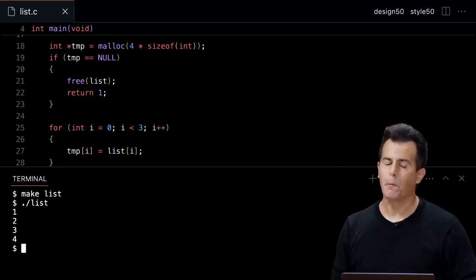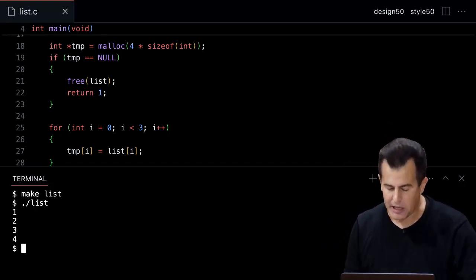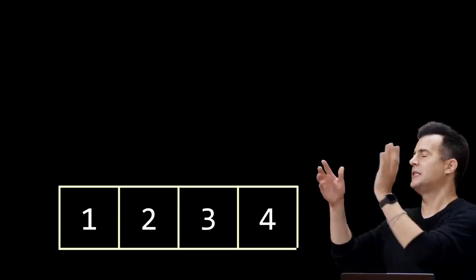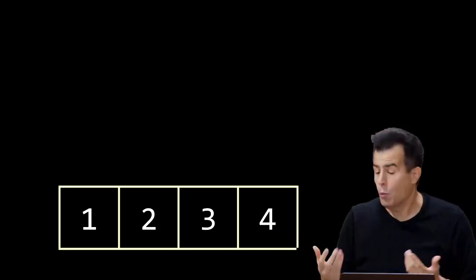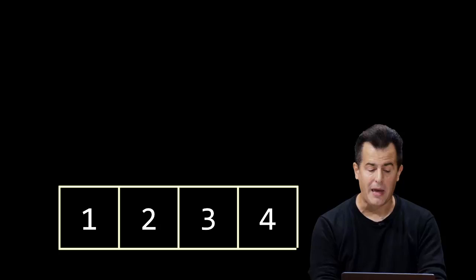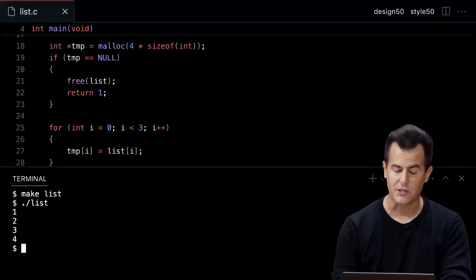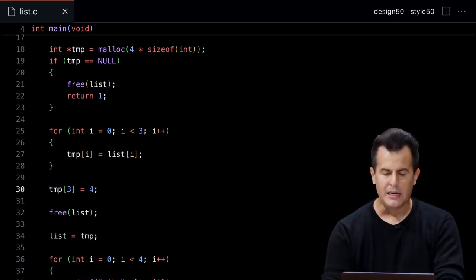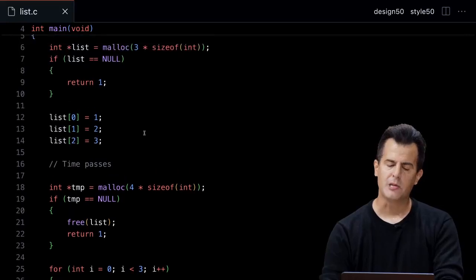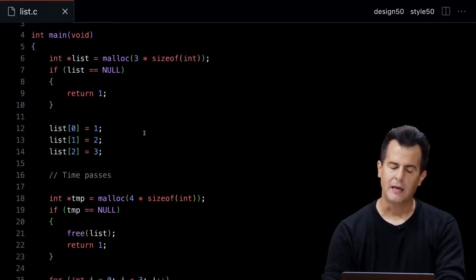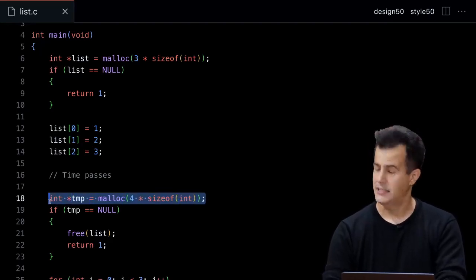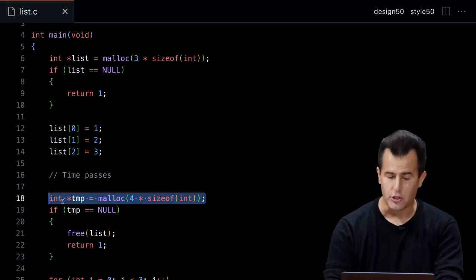All right, let me propose that this is not actually as annoying as it needs to be when you want to grow a list of size 3 into a list that's slightly bigger of size 4. There's actually one other function we can introduce today that will make our lives a little easier. Let me go back to VS Code, hide my terminal window, and let me propose that what we could do is actually this. After some time has passed inside of main, instead of allocating a brand new array of size 4, we can actually do this instead.